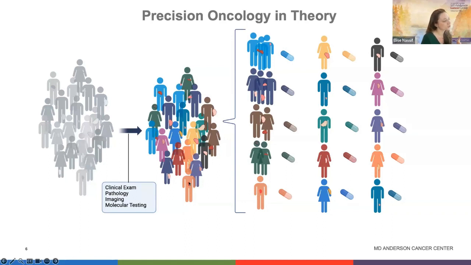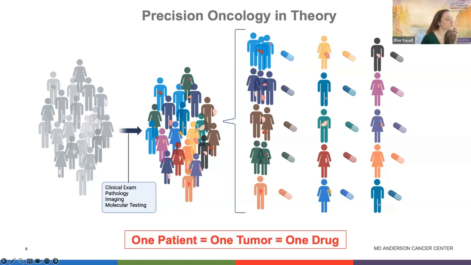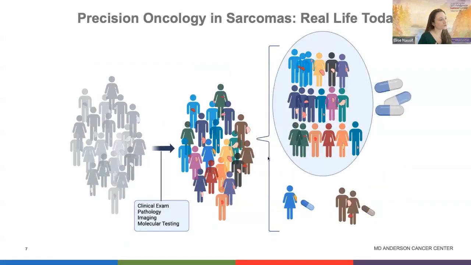And the goal of precision oncology is to then have a precise drug for each one of those patients by grouping also some of the patients that maybe have more frequent molecular subtypes. And so for all of those patients, we have one precise drug. And so the whole theory is that for each patient, we have one type of tumor for which we have one drug.